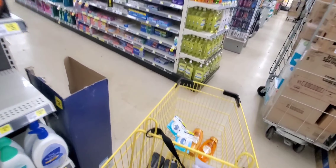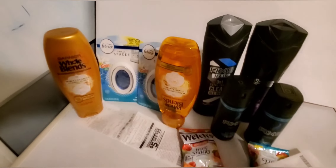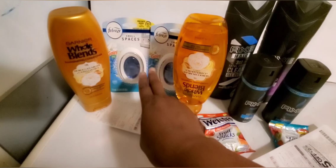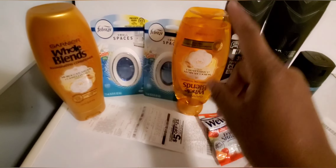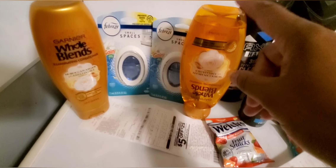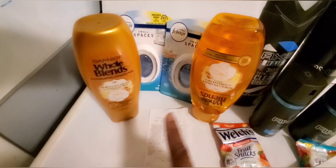So I am back from Dollar General — two great hauls! So listen to this haul. It was digital — you guys saw me do this. It's the two Febrezes at $6 for two; you get $3 off. And these were $3 each with a $4 coupon and a $1 DG coupon. So how much did we pay for this? All together — see? That was $5.50, just like I said it would be. So this was $5.50.